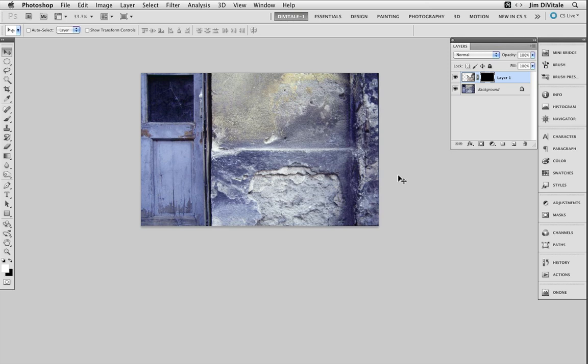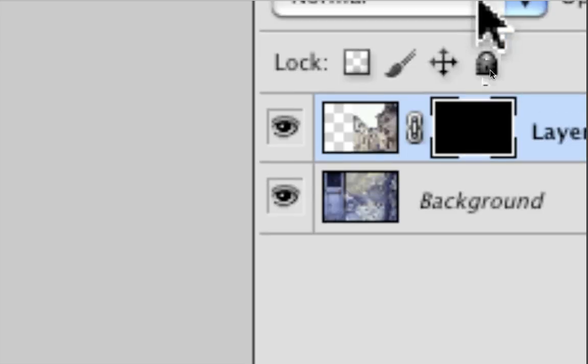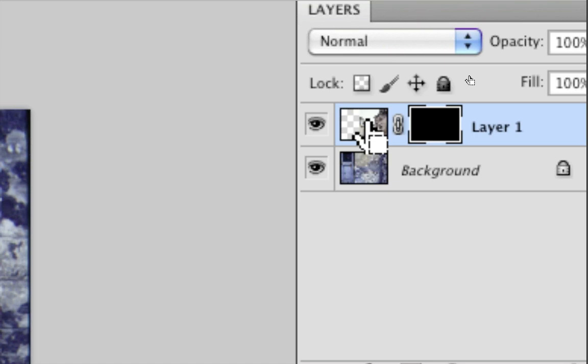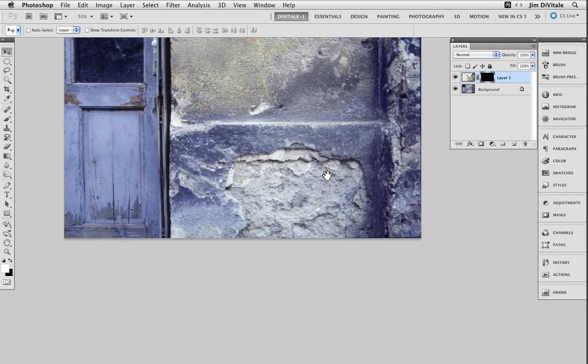So now we know that that image is concealed, so I can actually paint in the image exactly where I want that. Now, always got to be careful that, I'm going to kind of just zoom in for a second, you can see here that we have a box around the actual mask. If we click on the layer, there's a box around the layer. Make sure that we're on the mask. It's very hard to see that. You got lots of layers. You keep jumping back and forth. If something doesn't paint, that's the first place to look. Am I on the mask, or am I actually painting right on the photograph? Okay. So beware of that. We're going to be on the mask. We'll blow this up a little bigger now so we can see.